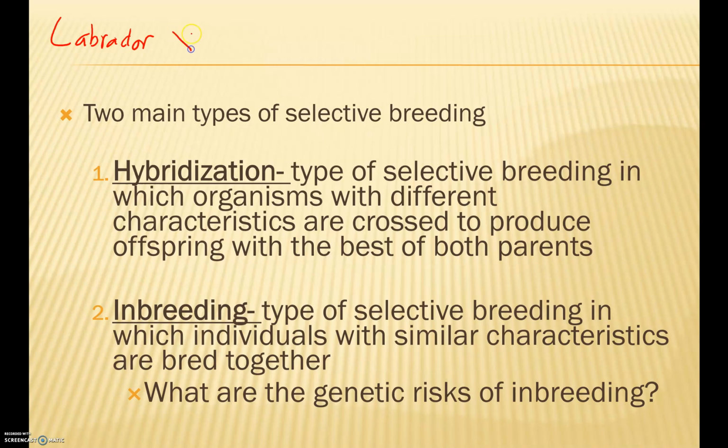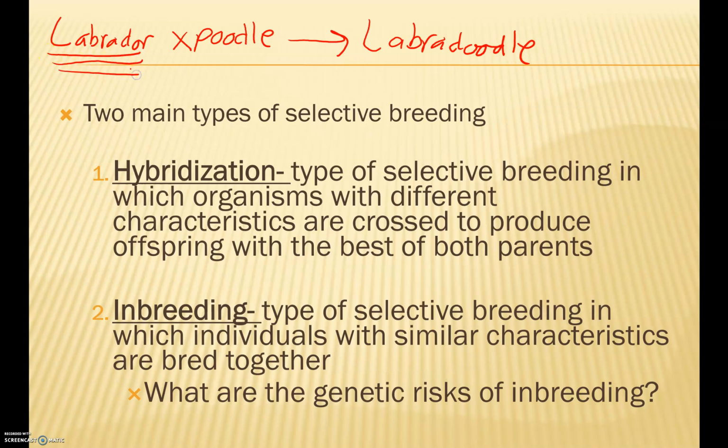Well, poodles have more of a hair. They don't shed their fur constantly. So people have been crossing Labradors with poodles, and they just give it a cute name. They call it a labradoodle. And the idea there is you want an easygoing, playful family dog. You want that disposition and that size of dog, but you want not shedding fur all over the place. And that's what a labradoodle is.